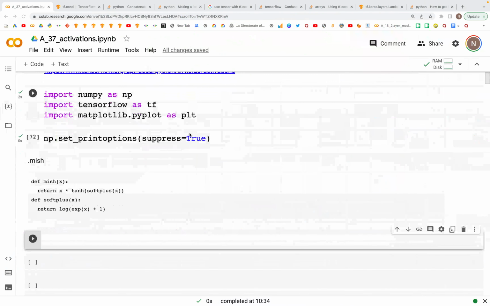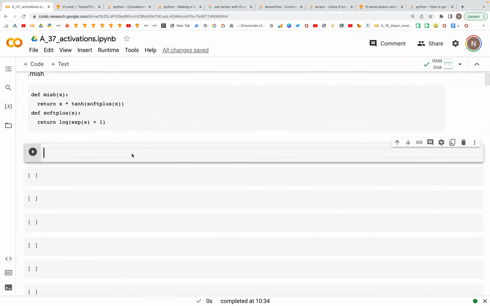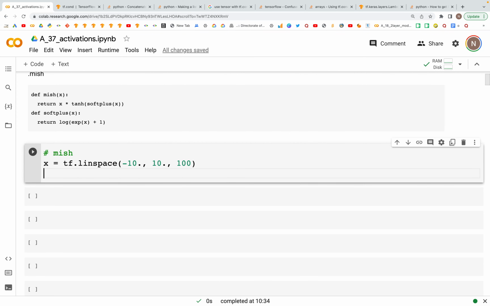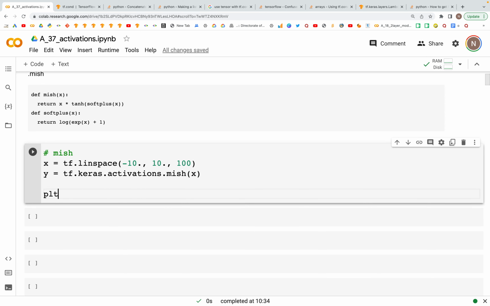In TensorFlow we'll first create the x values. So let's do that. Mish x is equal to tf.linspace, and we go from -10 to +10, and we get 100 values. And then for y, we say tf.keras.activations.mish, and then we can go ahead and plot these values.